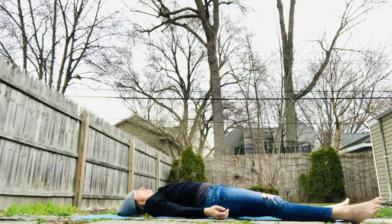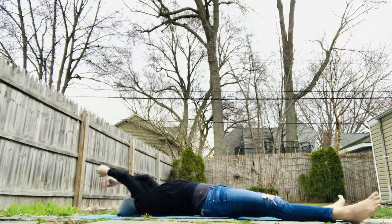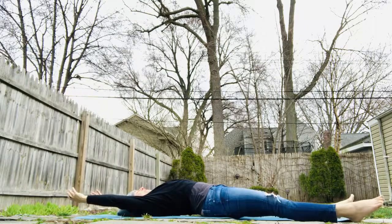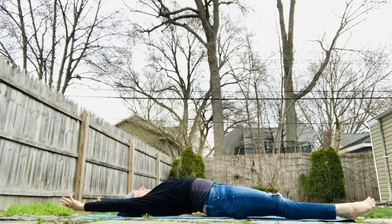Some awareness back to your breath if you're ready to come out of Shavasana. Otherwise, stay where you are. If you're coming with me, wiggle your toes, wiggle your fingers, roll your wrists, roll your ankles. Reach your arms up and over your head. Nice long stretch. Reach through the body. Big breath in. Exhale out through the mouth.